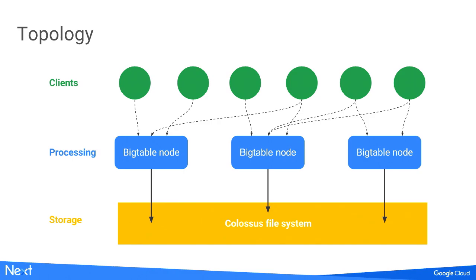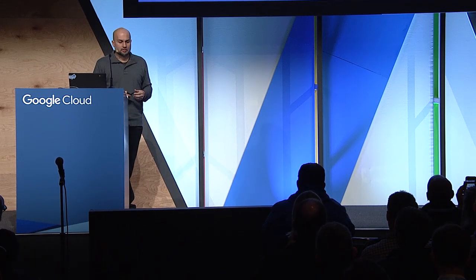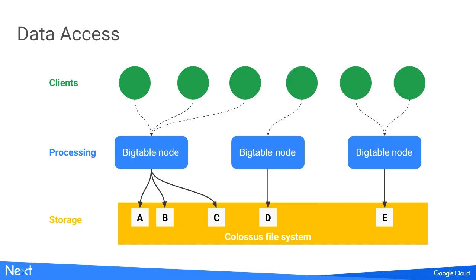So it's very important to understand that the storage within Bigtable is separate from the nodes. The nodes, you can think of as dials of throughput, how much throughput you have. And the storage is always in a heavily, heavily replicated, super durable file system that sits underneath. I call nodes essentially custodians of keys. So when you want to access a particular key, you get routed to the node that's handling that key. And then that goes down to storage and gets it. And essentially, data access looks like that.